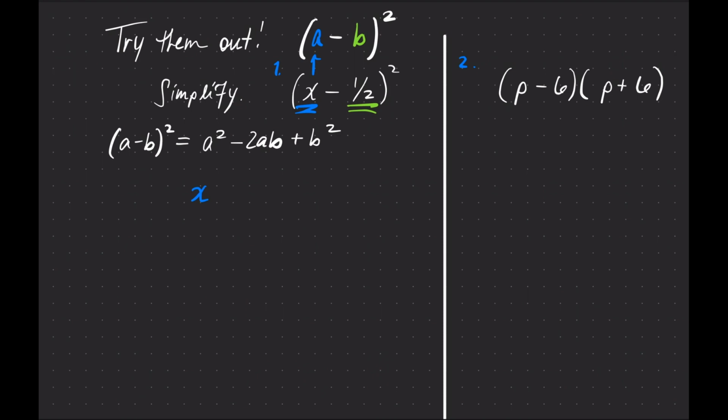So here I've got an x squared minus 2 times a, which is x right now, times b, which is 1/2, plus, and then I have a b squared, which is 1/2, and now I'm going to use my parentheses, because I'm plugging it in. And here we get something very cool. Equals, well, x squared, that's just x squared, right? And then half of negative 2x, that's just negative x. Half of 2 is 1. And then here, of course, 1/2 of 1/2 is 1/4.